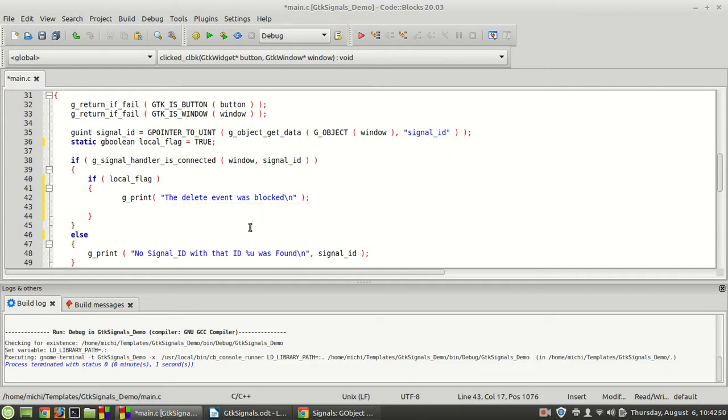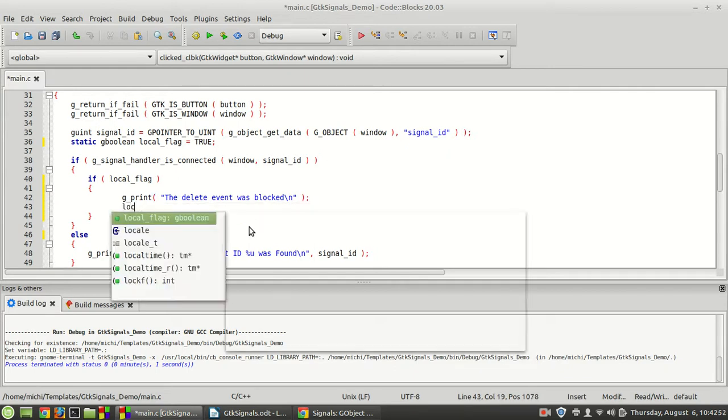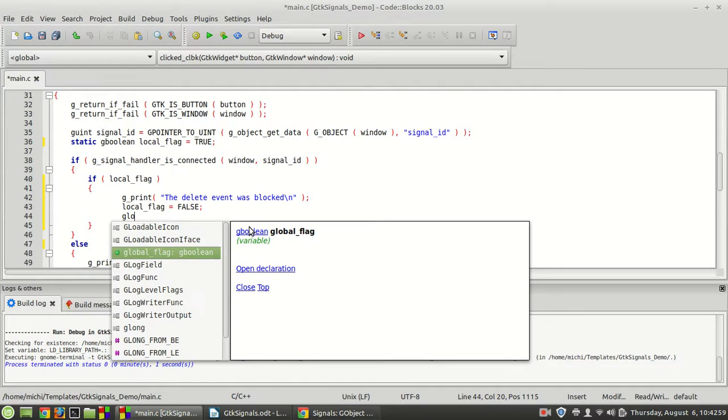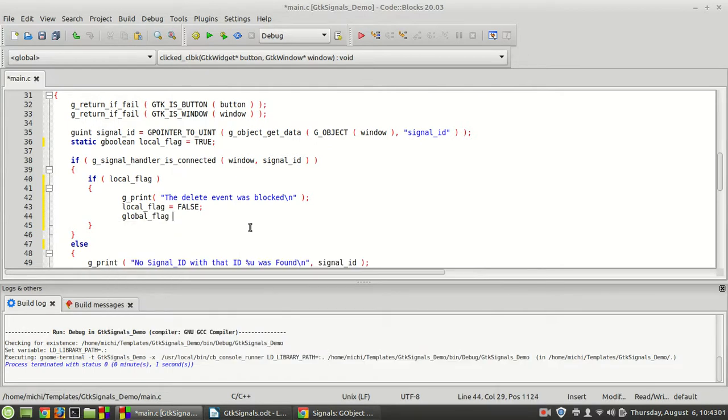And by doing this, the local flag should be set to false. The global one should be set to true because we need to reverse it.